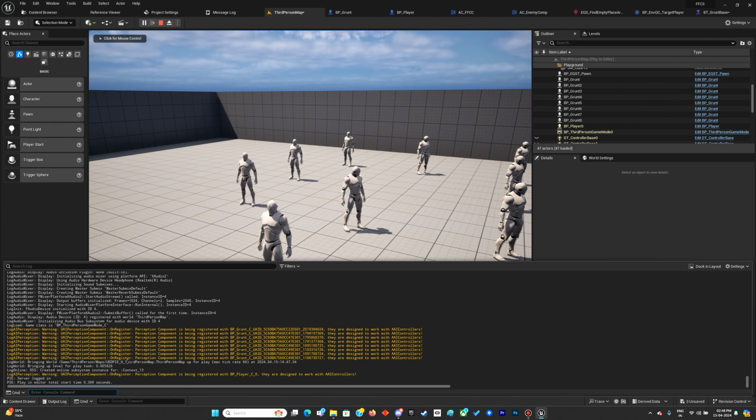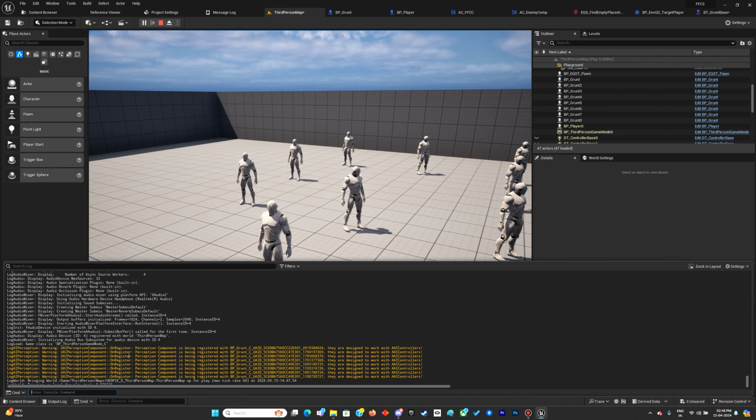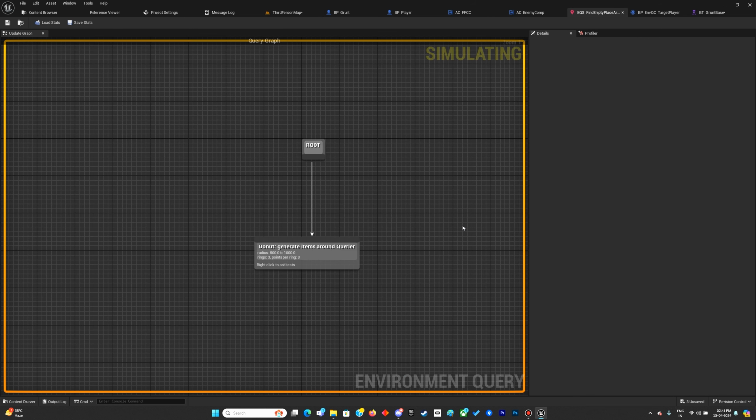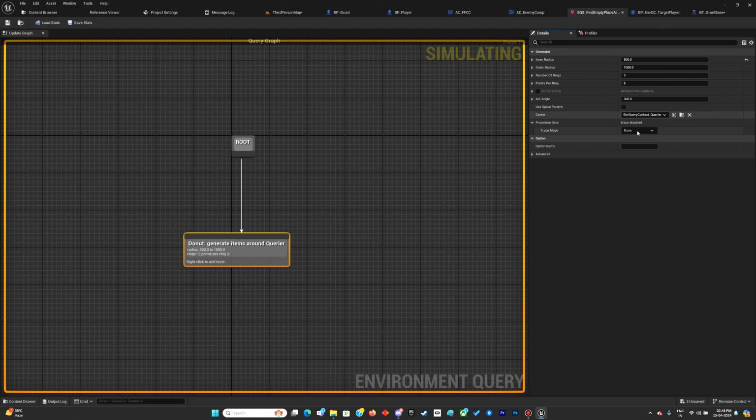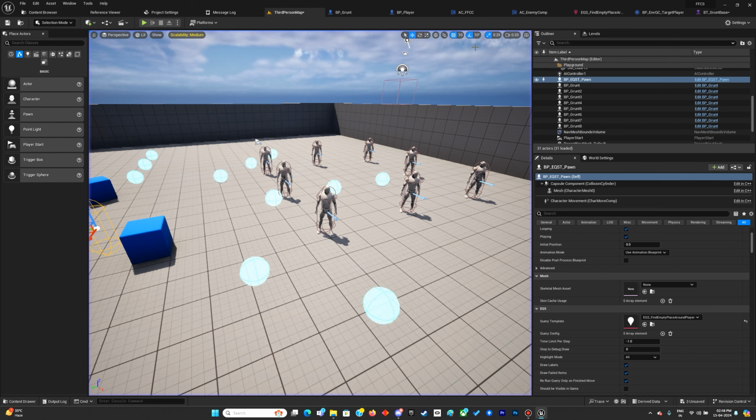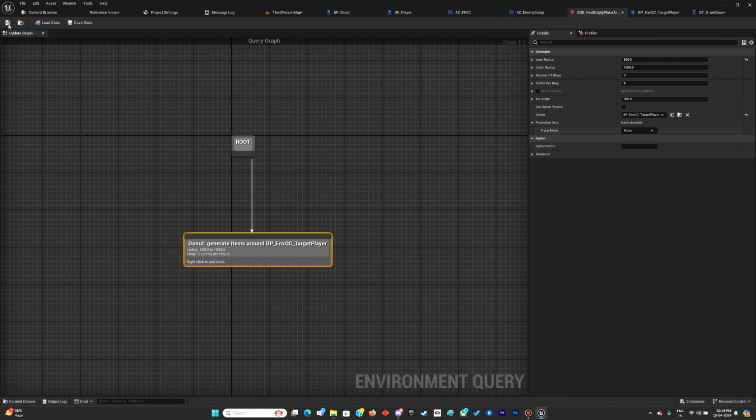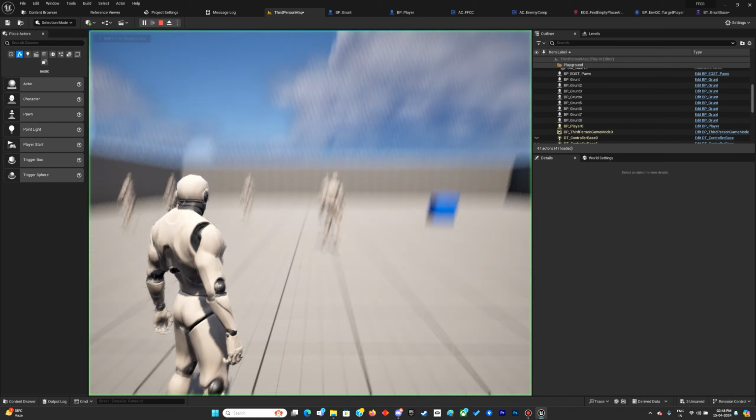Now if you go to the output log, oh right, I did not even choose it to begin with. Right, as the center. Now let's change it to the target player. Okay, yeah, there we go, target player.